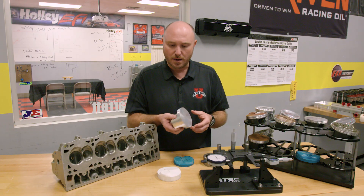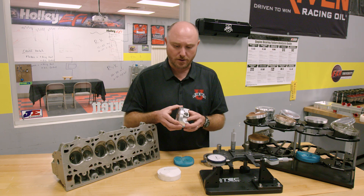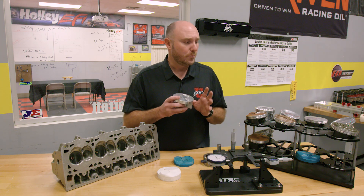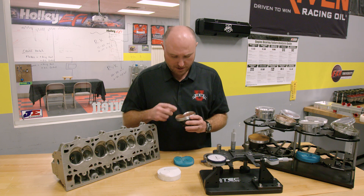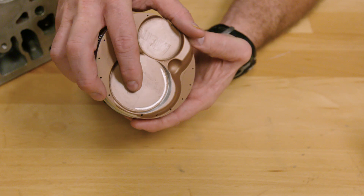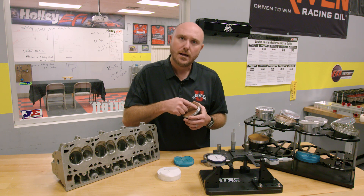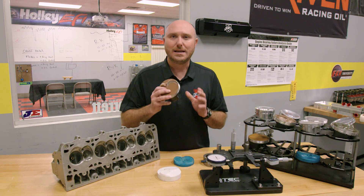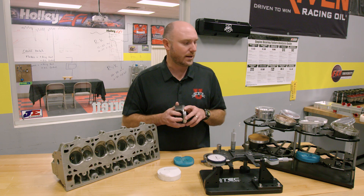Here's a good example of a dummy mock-up piston. There's not a lot of finished machine work done on it — it's the right size, the right taper — and we can go in and check the pocket depths we need for piston-to-valve clearance and make any changes. Here's a real-life example: we tested it all out and on this one you can see I had to do some grinding. That's because even though we had enough depth to clear the valve, we didn't have enough radial clearance. So we went in by hand and ground it, got the fit we wanted, sent it back to the piston manufacturer, they make a new scan, and we get the pistons right on the very first try. We can stick them straight in the engine, go to the dyno, and run them knowing we're not going to have any problems.